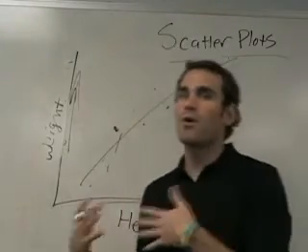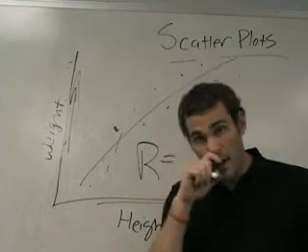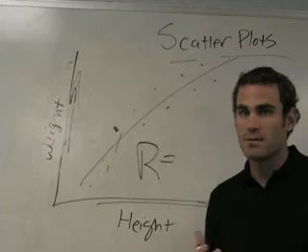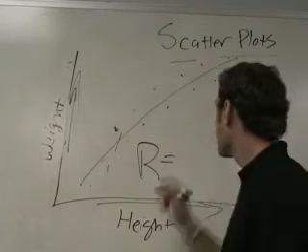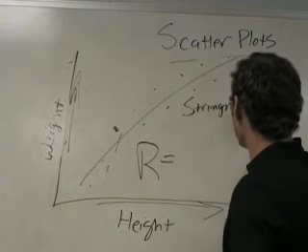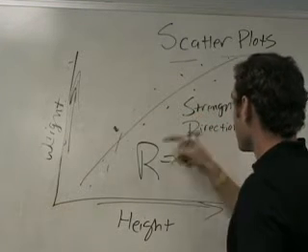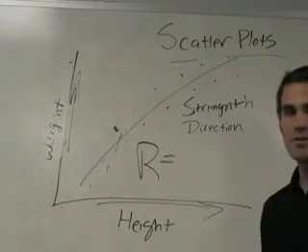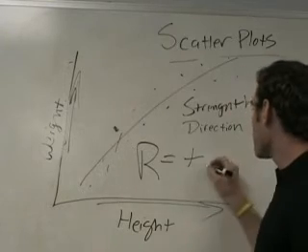Now, we measure this with the coefficient of correlation. Okay? Scatter plots are always measured by the coefficient of correlation, and we denote that R. Okay? R. Coefficient of correlation. Don't ask me why. R, it just is. Okay? And so R is a measure of two things. It's a measure of strength, and it's a measure of direction. Okay? Here, we're pretty tightly correlated, so it's going to be pretty strong, and it's in the upward direction, so it's positive, and I'm going to say 0.8.